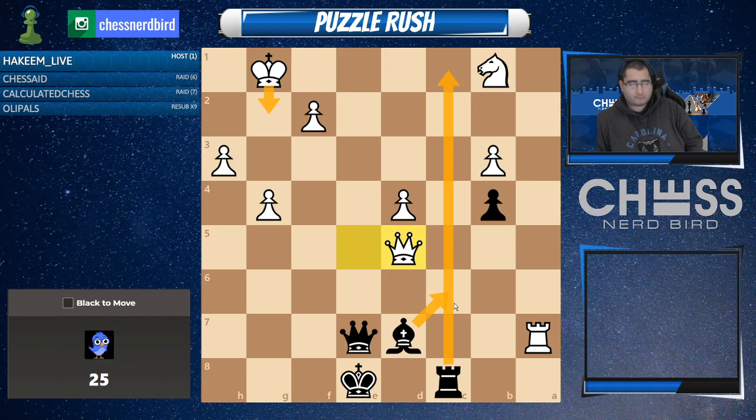Yeah, that's the only way this works, if the king goes to g2. But the king doesn't have to go to g2. He can go to h2. Oh, maybe that's the idea. Maybe just rook check, king h. Yeah.